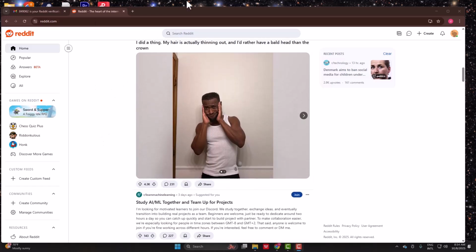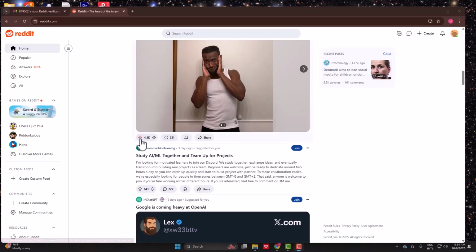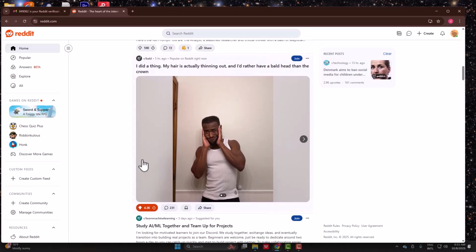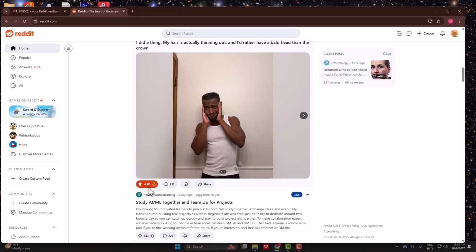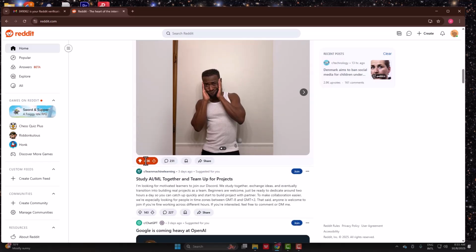And if you like some kind of posts on Reddit, all you need to do is click on this up arrow button right over here, which is going to be the upvote button, and this down arrow button is going to be the downvote. So whatever you press on, this up arrow is going to go ahead and make sure it takes posts up, and this down arrow is going to go ahead and remove an upvote.